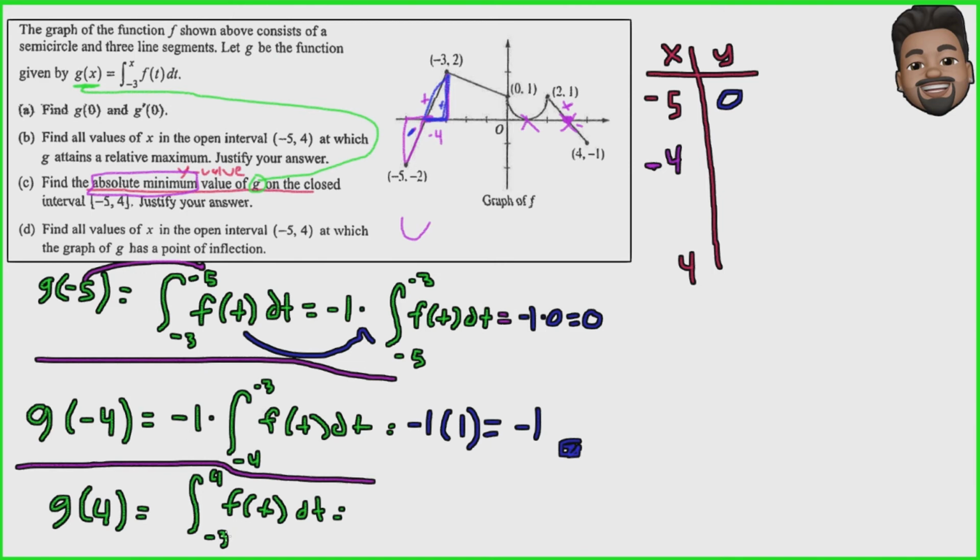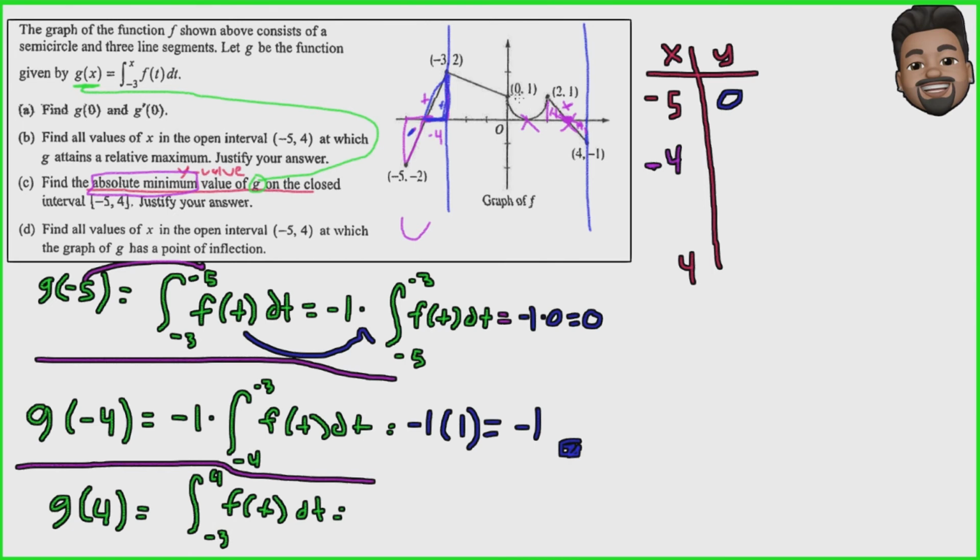Now let's go to -3 to 4. So if I want to find the area from -3 to 4, well, I want you to notice something, right? And this is where it's okay to do this. If you look right here, just for a moment, these two areas are going to cancel out. These areas cancel out. We don't need to get that area. I do need to get the area over here, but then I really can actually stop here.